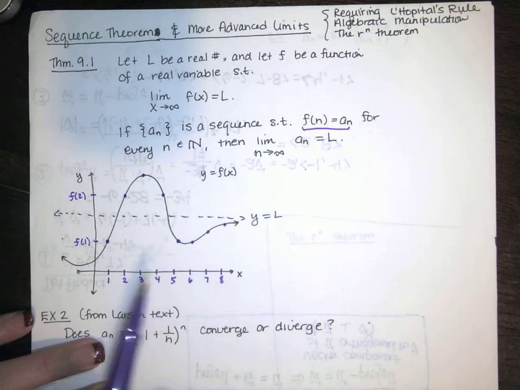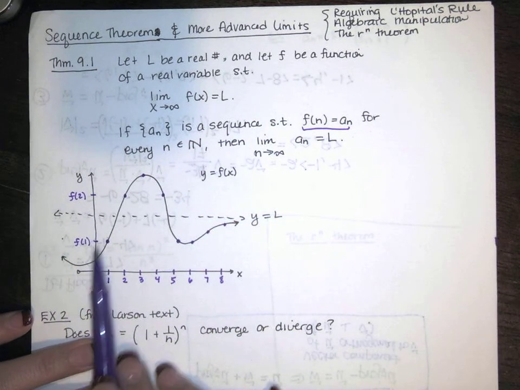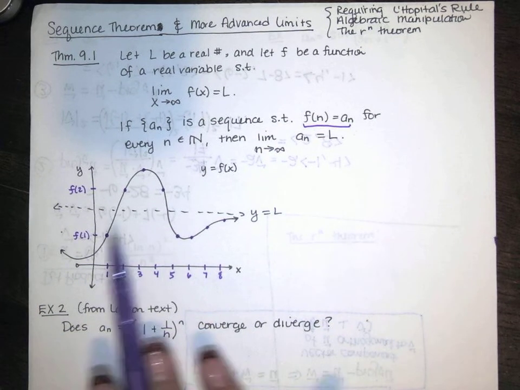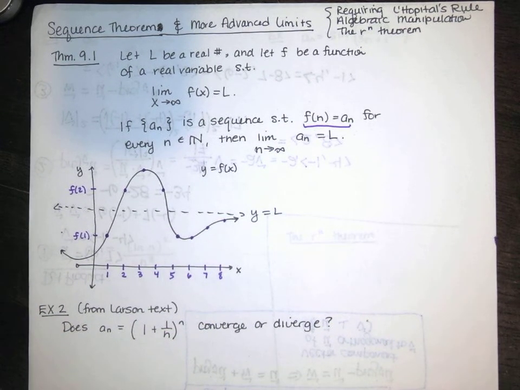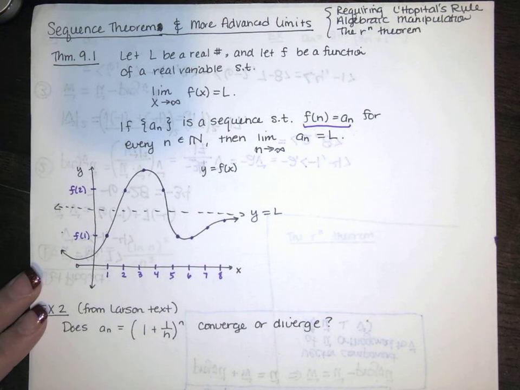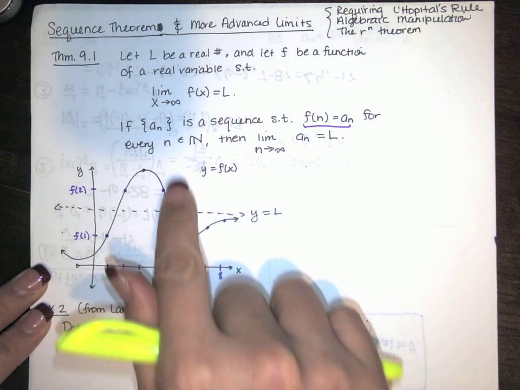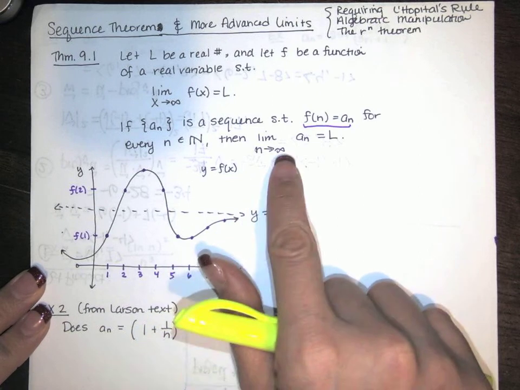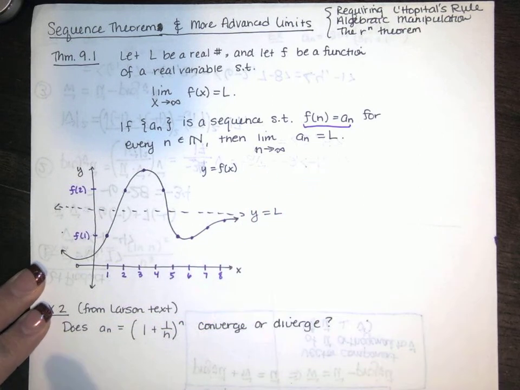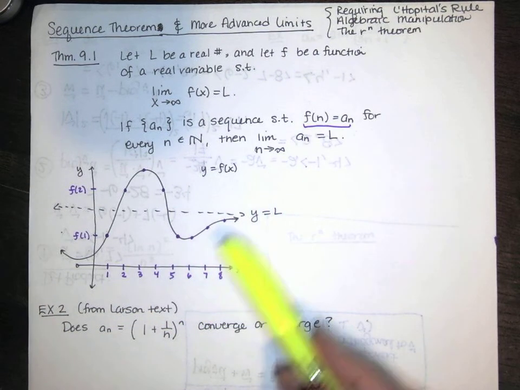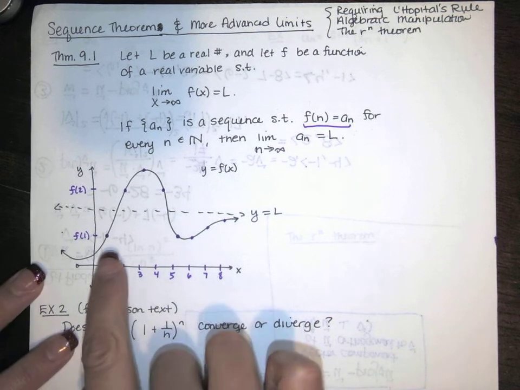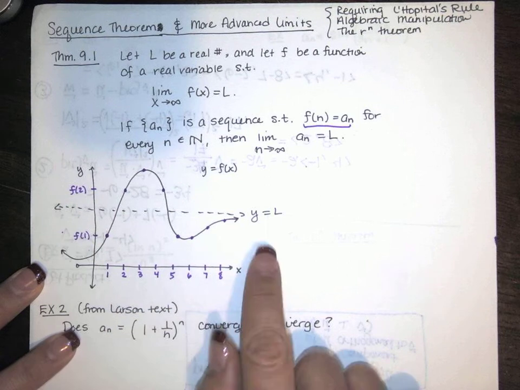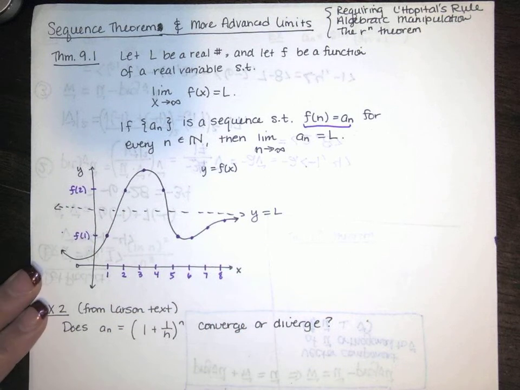This theorem says that if you have some function and as x goes to infinity, the y values in the function approach L. It's a continuous function. It's a Calc 1 function, a function that we can take the limit of. This says if the points of the sequence lie on that curve, then of course those points are going to approach L too as n goes to infinity. So all those points are lying on the curve and they're getting close to L as n goes to infinity because f of x gets close to L as n goes to infinity.